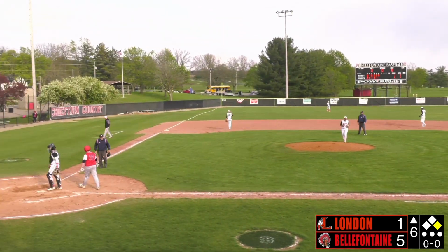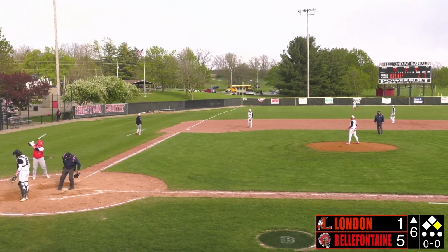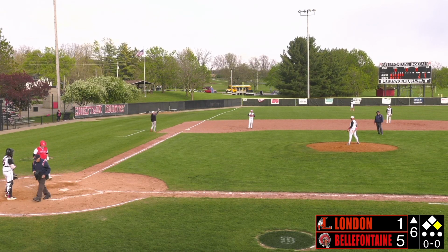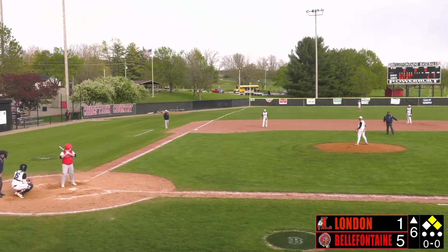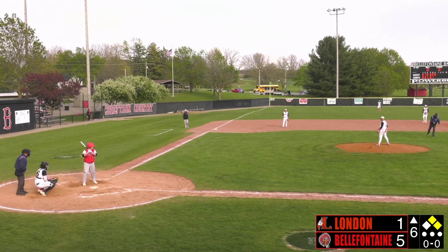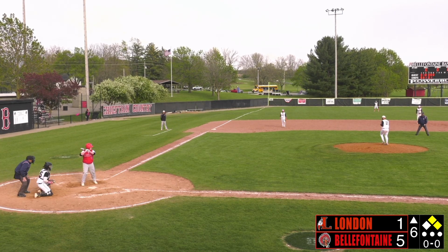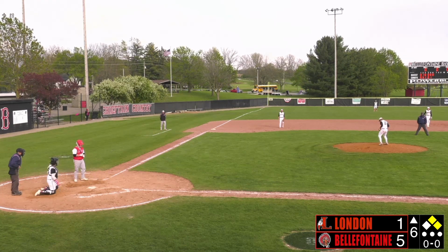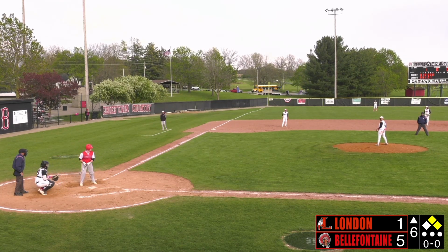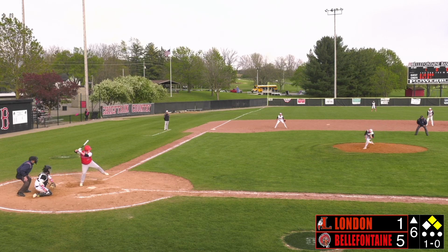Number 32 coming to the plate. Now, being down 4, I'll be interested to see if this coach is going to bunt or not, to get 2 guys in scoring position and see if he's going to give us an out. Batter is towards the front part of the batter's box. We'll have to see if he's going to square the bunt or not. Most especially here, you have senior Lane Reeves just behind third base and probably creeping in. So if he can get it down third, he might have a chance to get a hit out of it if he lays it down.